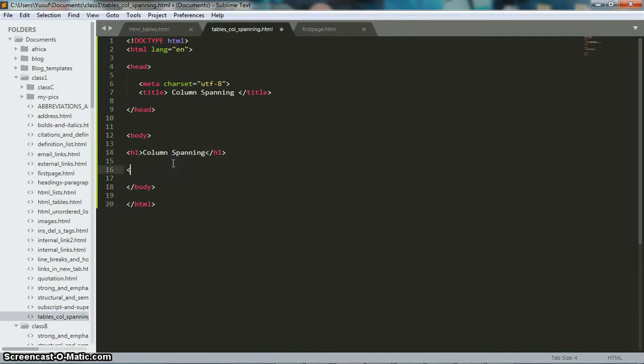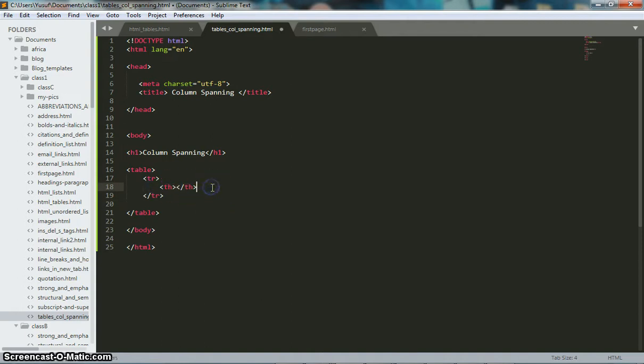So bring out your table. Inside the table, in the first row of your heading, type the headings. You can leave the first one empty.